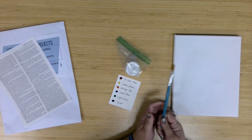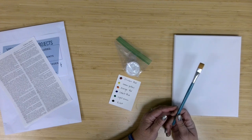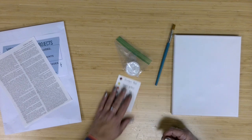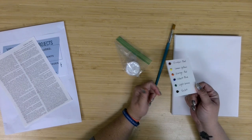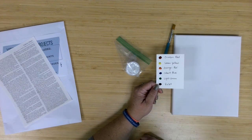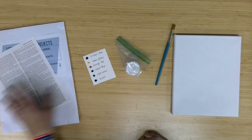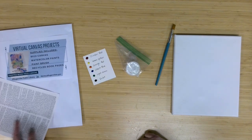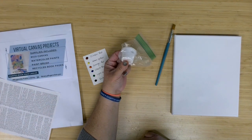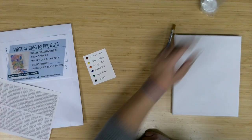I did only have 39 brushes, so one lucky canvas project person is going to pick up a kit with this actual brush in it — I will have cleaned it, of course. Since this is a watercolor-based project, we have our little card of colors with the different colors listed. Bonus, not quite listed on the envelope: I did include a little one-ounce container of Mod Podge — this is the gloss version. This will just be to finish our project, so we can set that aside for now.